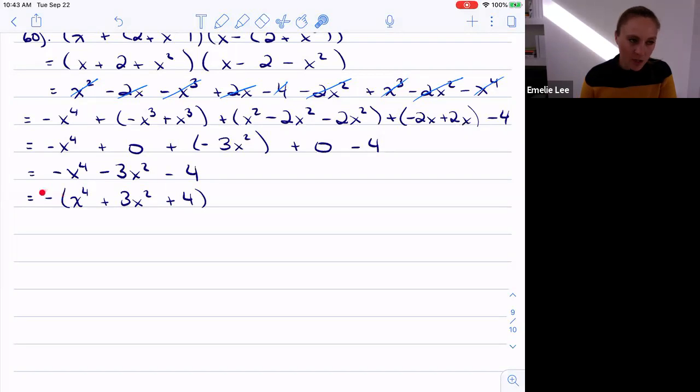But being able to pull out that negative is going to be really useful later on, because maybe you have a negative in the denominator and then those can cancel. And then you're done with negatives. No one likes negatives, right? So sometimes it's nice to be able to pull them out and be able to cancel them out, potentially.